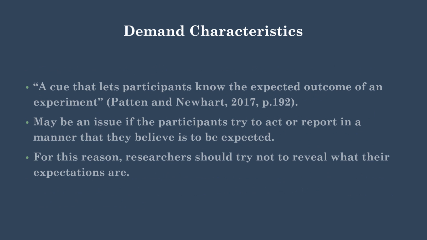Demand characteristics. Patton and Newhart explain that demand characteristics are a cue that lets participants know the expected outcome of an experiment. This may be an issue if participants try to act or report in a manner that they believe is to be expected. For this reason, researchers should try not to reveal what their expectations are.